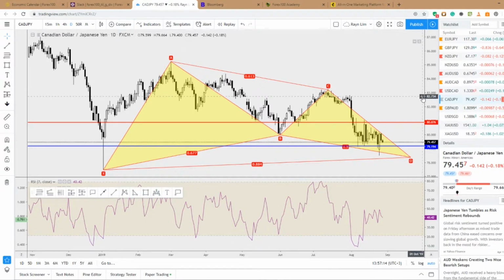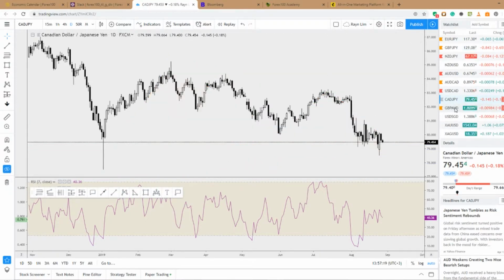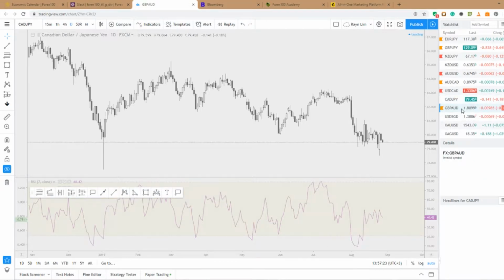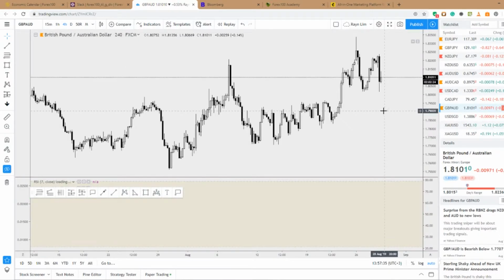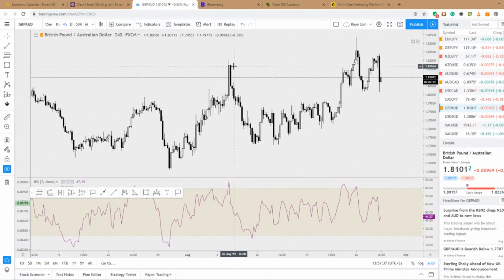Okay, so move to the last pair, then we hop in straight. So on Pound Aussie, on the daily chart, the market broke a low, came back with a test within the sell zone. So he's screaming very loudly, selling opportunity. To the 4 hour chart: you can see the market went up, came down, and had this weird movement, and it broke upwards. So a lot of break up and breakdown movement for Pound Aussie.